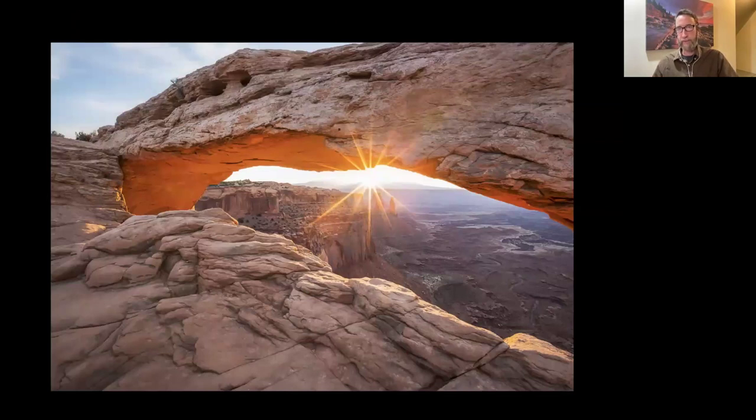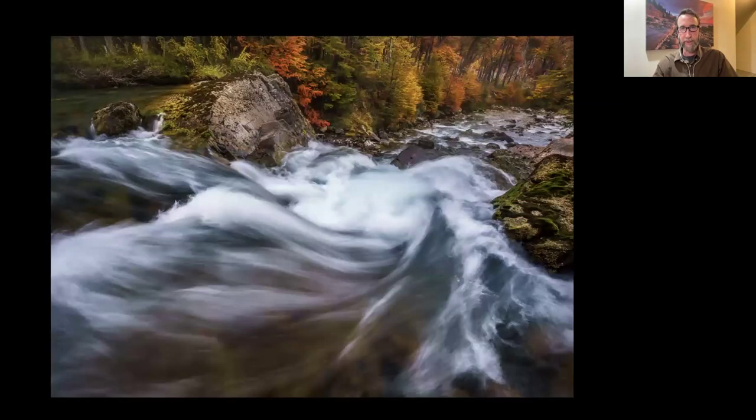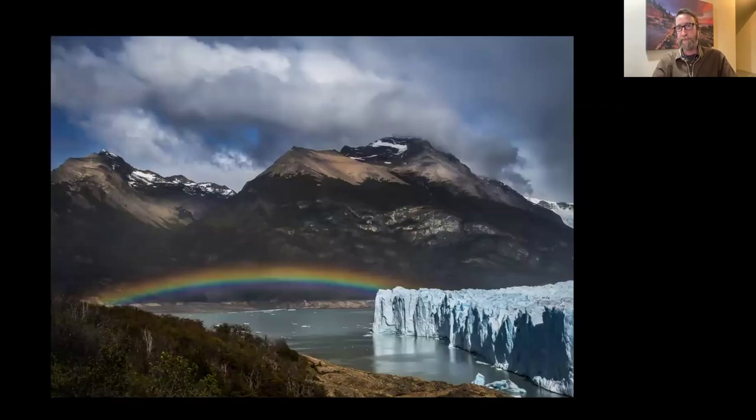Of course, it's fun to travel. And so if you are traveling, definitely bring that wide angle lens with you. This is in Patagonia. I don't think this was the trip that Joe and I spent a little time together in Patagonia. So we're going to play a little game during this presentation: which photographs were made on a trip with Joe Farrell. I don't think that this one was with you, Joe, unfortunately. We did visit a location near here, though. This one was, though, Joe.